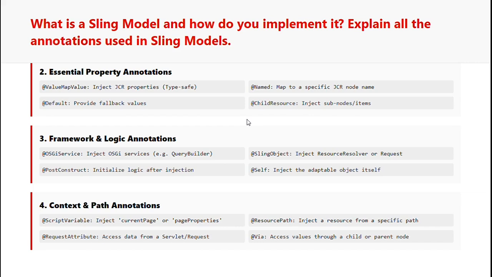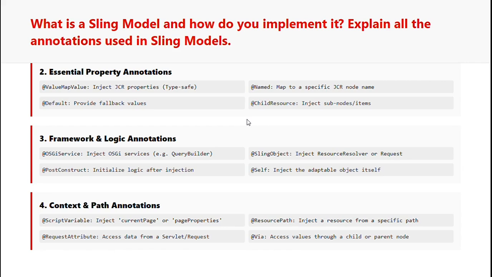Then the next important annotation is @Default. The @Default annotation is used to specify a default value for fields in Sling models when the actual value is not present or cannot be resolved. Null pointer exceptions are avoided and the models are strengthened by ensuring that the model fields have reasonable default values.